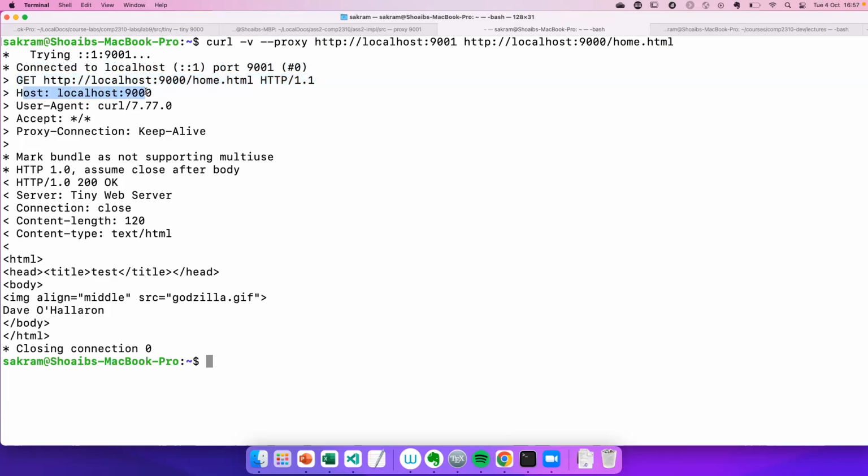So this tells us curl was able to connect to the proxy, and the proxy actually made this request to the server, and the server returned the HTML web page.